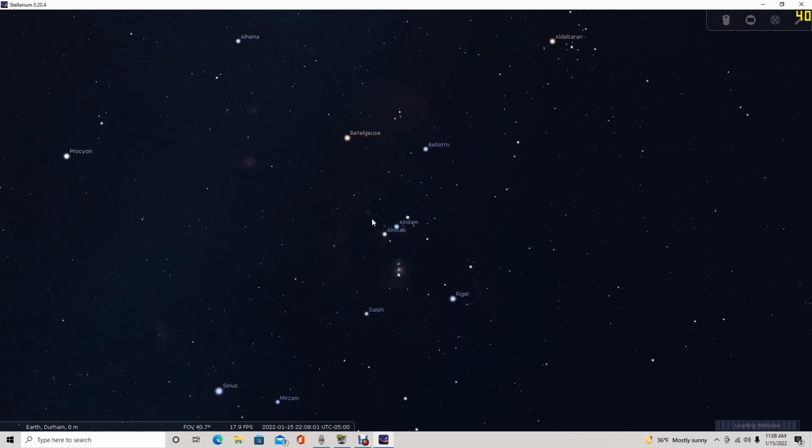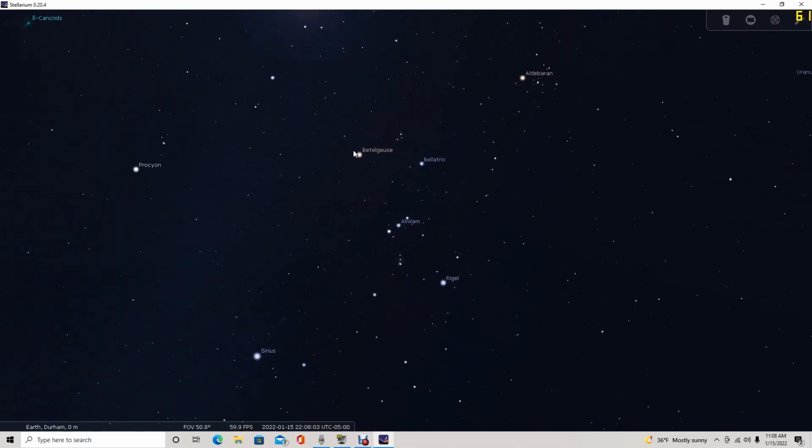Now let's back out just a little bit here. If you look up into the sky and look at the constellation, you can see 3 stars that represent the sword of Orion. Actually, one of those is not a star at all. The center one is actually the famous Orion Nebula.